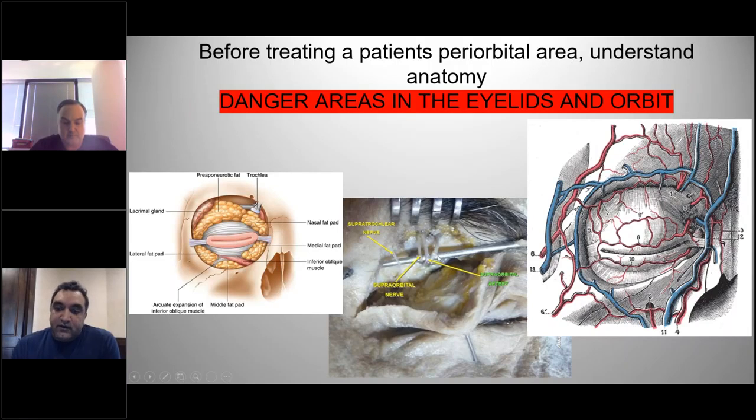Additionally, if you approach the brow, you want to be aware of the supratrochlear and supraorbital nerve. If you haven't been listening really closely, these are really good slides to look at. This is really ophthalmology and oculoplastic specific, especially when it comes to anatomy, but these are reminders as well. If you don't know this anatomy well, or you haven't studied this area, it's a good time to take some time to do that. And finally here, it shows you all the blood vessels in this area.